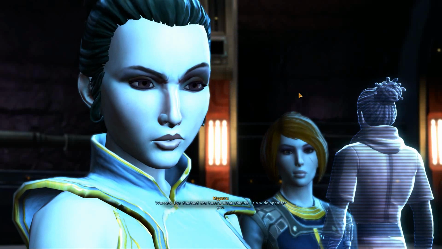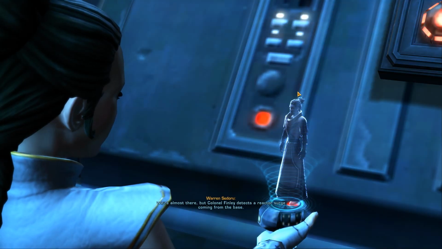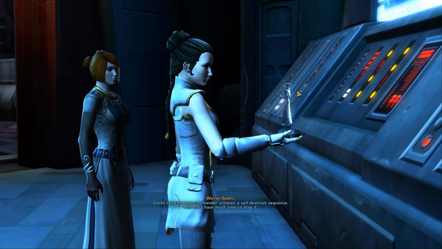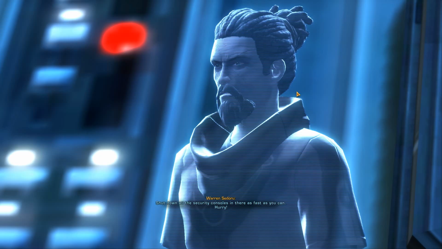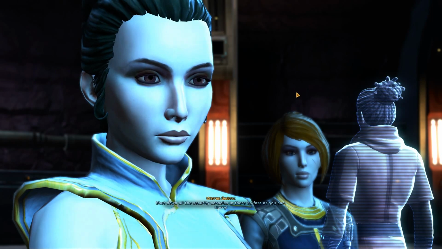Warren, I've disabled the base's blast shields. It's wide open for you. We're almost there, but Colonel Finley detects a reactor surge coming from the base. Looks like the base commander initiated a self-destruct sequence. You don't have much time to stop it. Shut down all the security consoles in there as fast as you can. Hurry! I'll try, I guess.